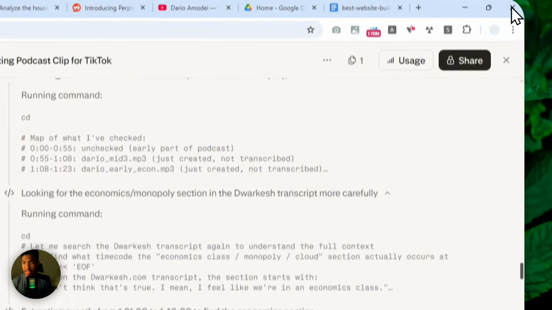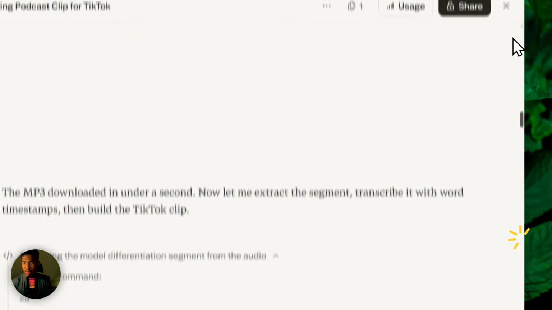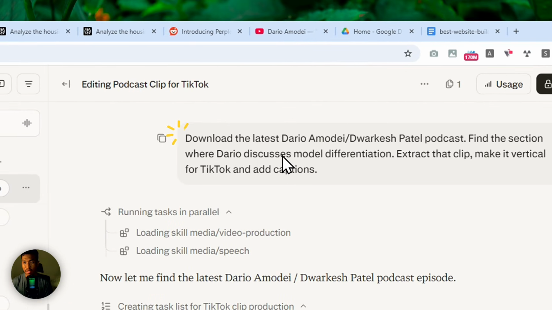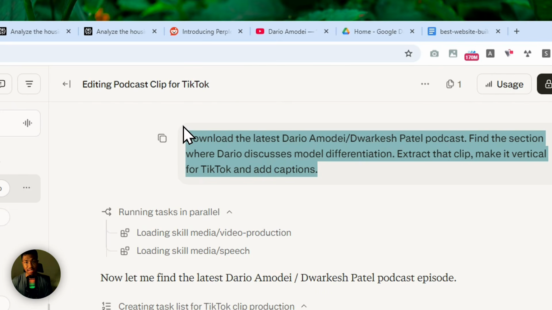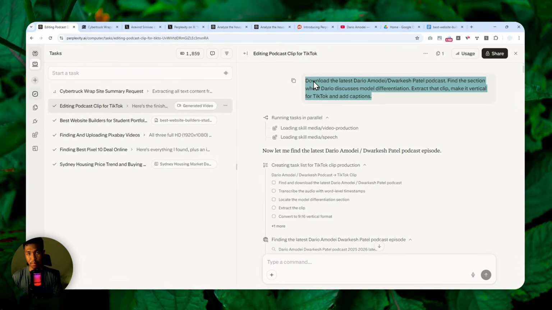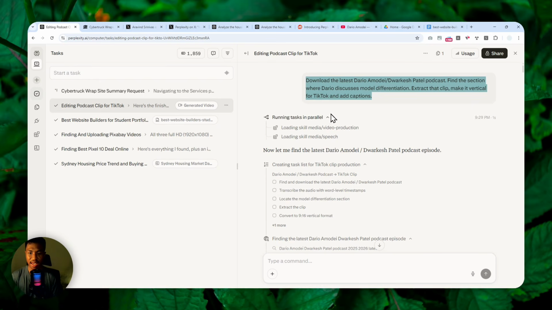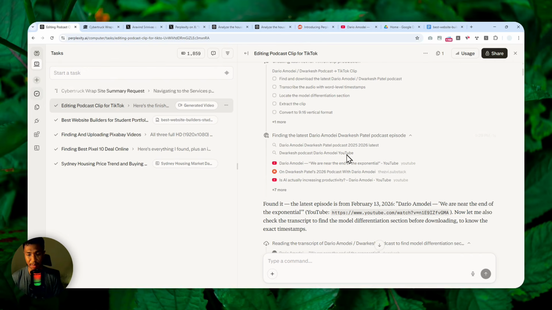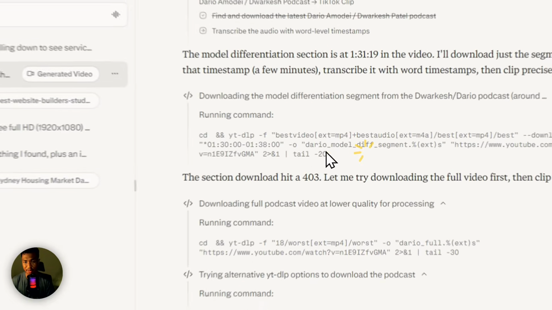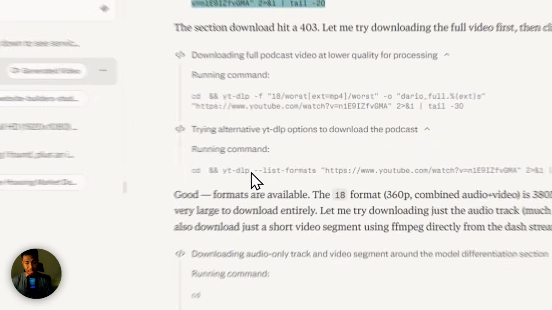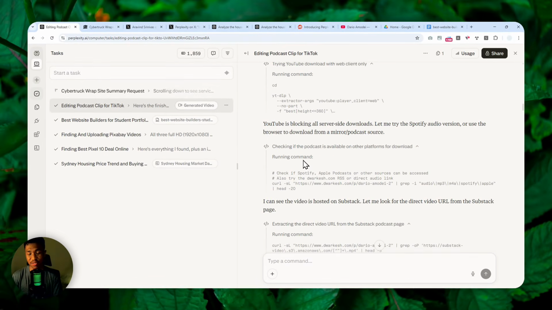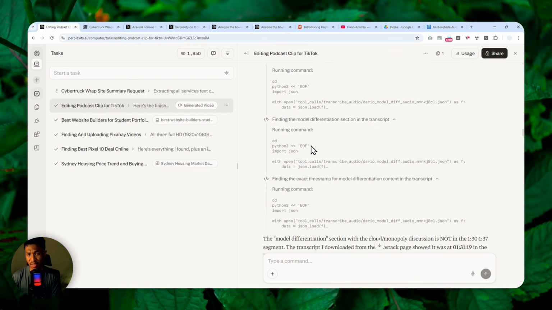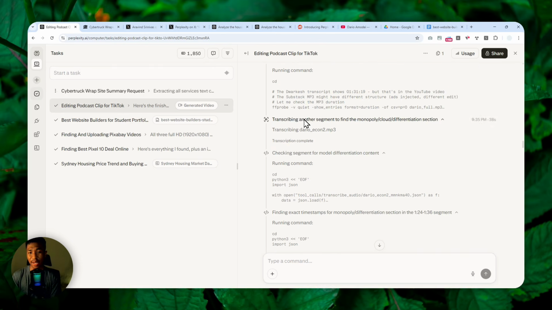So right here, I was asking AI to navigate to a podcast video on YouTube, and then I want it to generate a short TikTok video that is hopefully less than 1 minute long. And basically after that, it was able to navigate to some relevant pages. It can also run some script on the computer to modify some files, and then it can generate a video based on my request. It is quite impressive, but I found a problem.